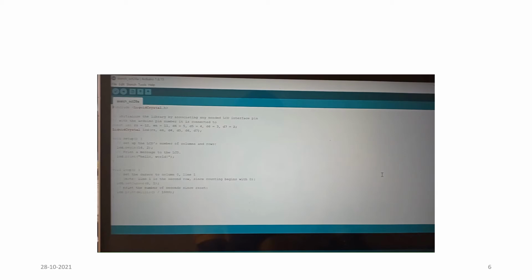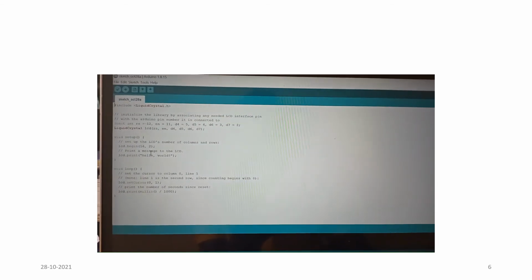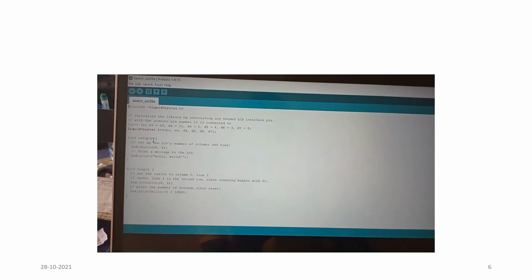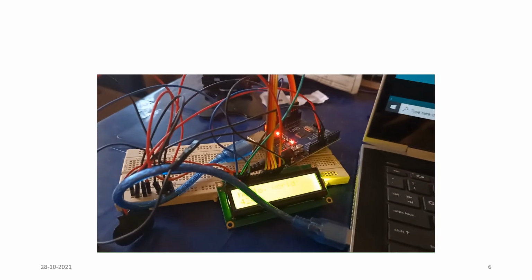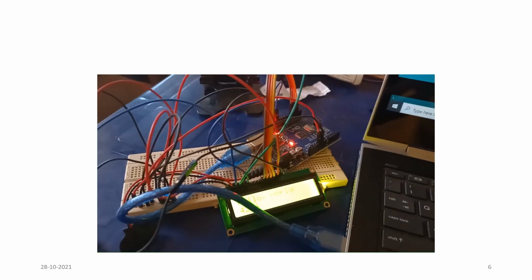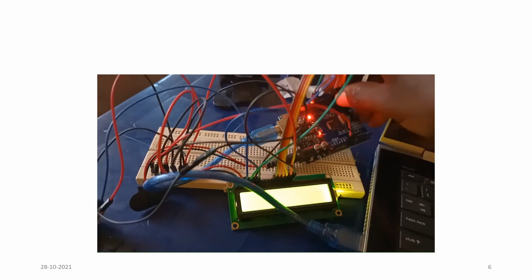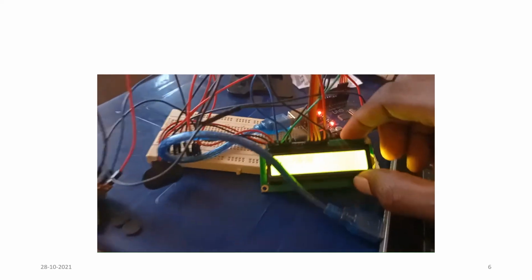Then this is it. I have the sketch already. This is the sketch. Then I have the Arduino connected to my laptop. This is the Arduino Uno board, and this is the LCD screen.